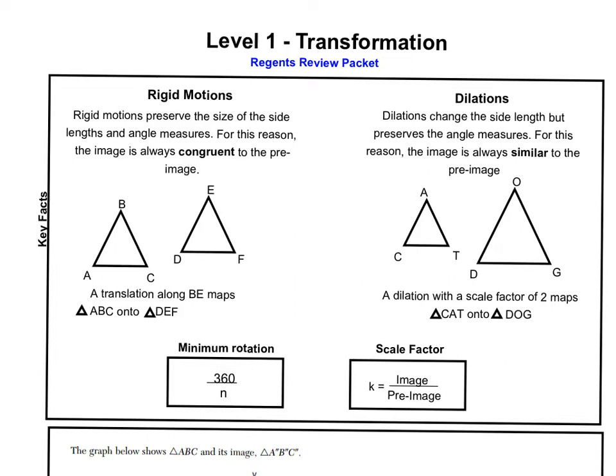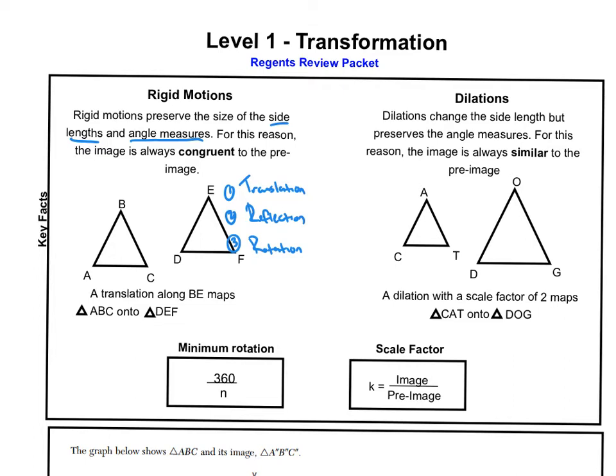First, and the most important topic that you learned about was the difference between a rigid motion and a non-rigid motion. Now remember, a rigid motion would be a translation, a reflection, or even a rotation. These are the three kinds of rigid motions that we learned about. And remember, rigid motions preserve the side lengths and the angle measures, meaning they do not change. All right? And for that reason, whenever you use a translation, reflection, or rotation, the image is always congruent to the pre-image, right? Because the sides did not change. So these three are rigid motions and they produce congruent images.